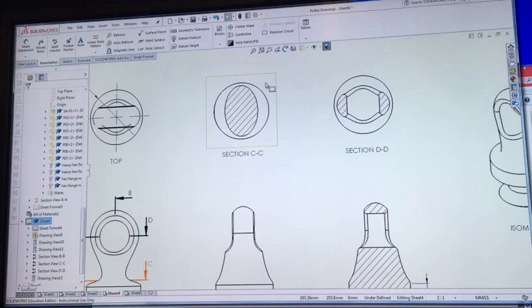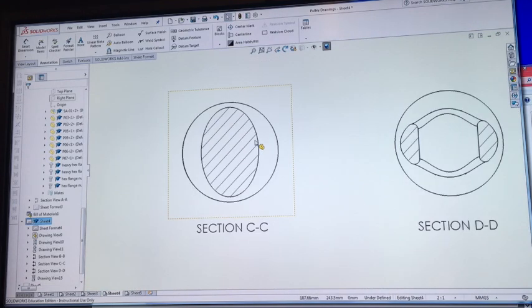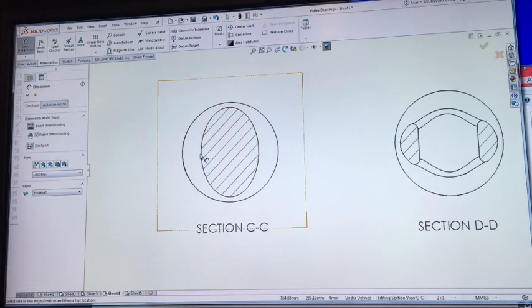So the last one I'll show is just a little trick. On the ellipse at the top, where we've done this section view, when I try and dimension that, it says the selected entity could not be converted into a line or a circular arc. Basically, when you do a section view, even though it's showing an ellipse there, there's no actual sketch or edge for me to dimension from. Right? It's just a visible line on the page.